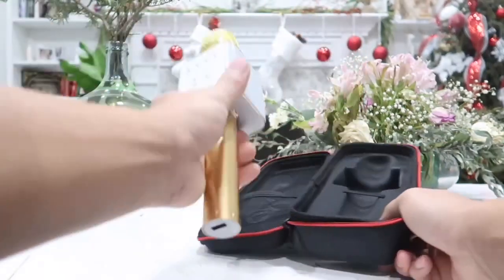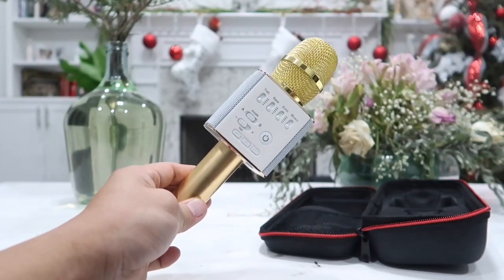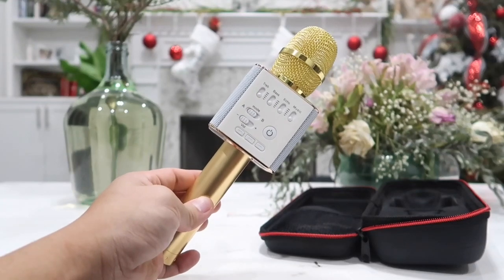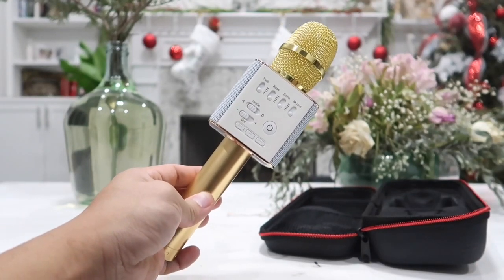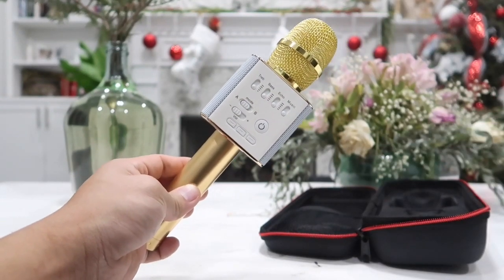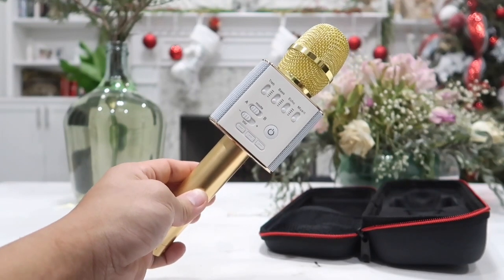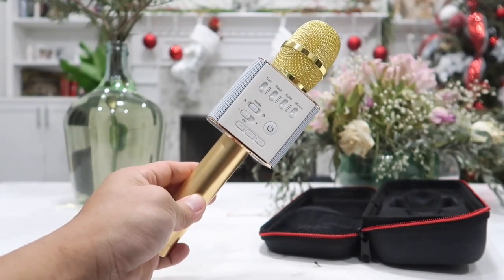This wireless microphone is compatible with pretty much all Bluetooth enabled devices. It works with Apple iPhones and it works with all Android phones. The really cool and new feature about this mic is that in previous models, especially the Q7, we had to adjust the switch when using an Apple iPhone or Android phone. With this newer model it automatically detects all devices, so you don't have to switch it over to Android or iPhone. It automatically detects and connects to all Bluetooth devices — that is a very cool feature.